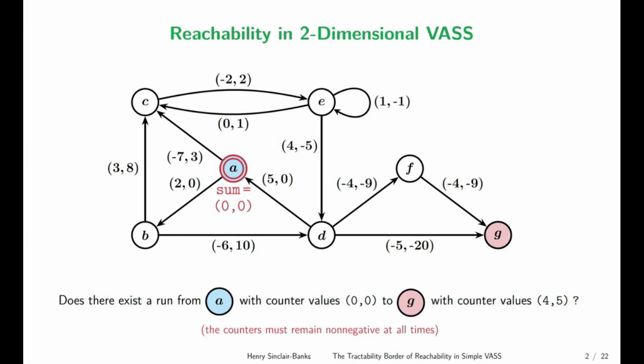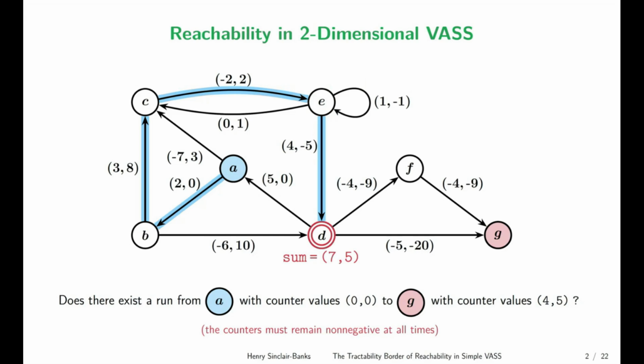From A, you'll start with 0, 0. Notice you're only two transitions up, to B or to C. You can't take the transition to C because you'll subtract 7 and you'll die immediately on the first counter. So you have to go down to B with counter value 2 and counter value 0. Then from B, you have to go to C and you'll reach 5, 8. Then you have to go to E and you'll reach 3, 10. Then you, just by choice, go down to D with sum 7, 5.